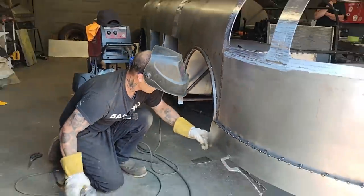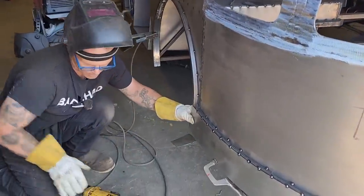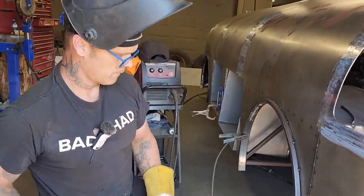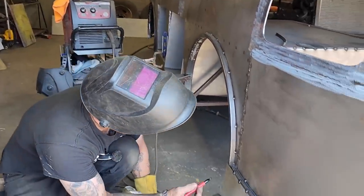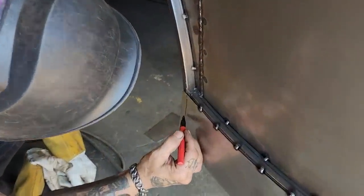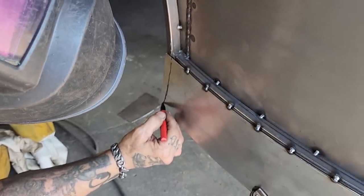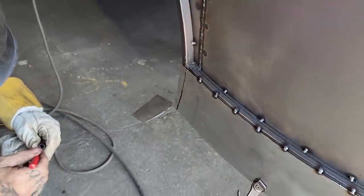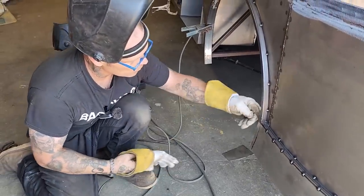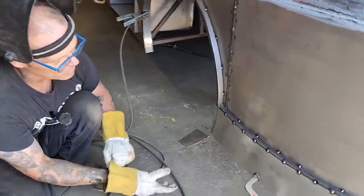Hope I can get it cut right, because if I don't, well, I'll have to get the coat hanger out. Gonna make a marker with it. I'm thinking that'll work. Cut that off and then we'll butt it up to this piece instead of coming over top of it. I think that'll probably look nicer.